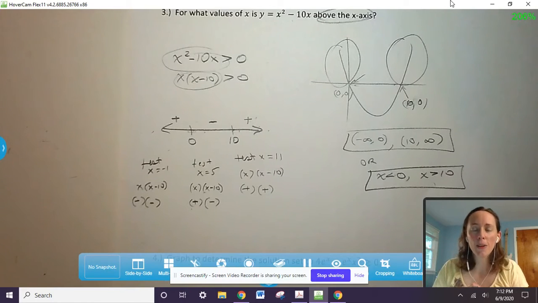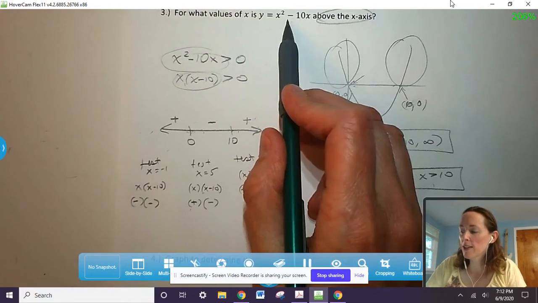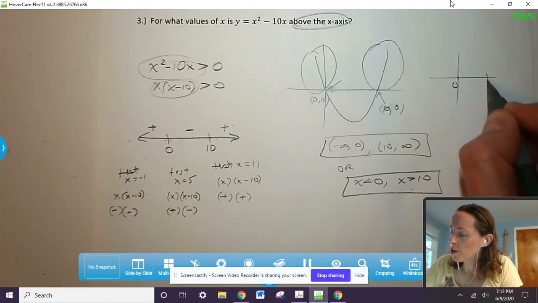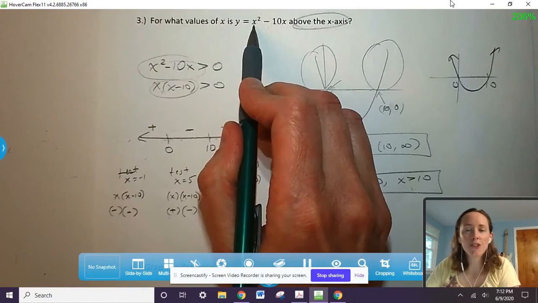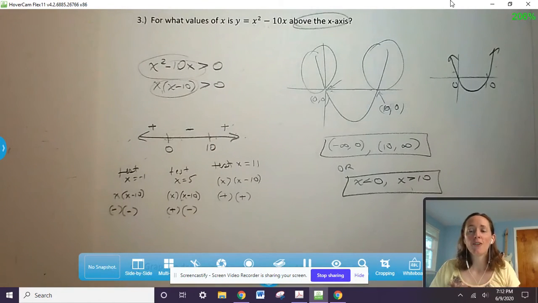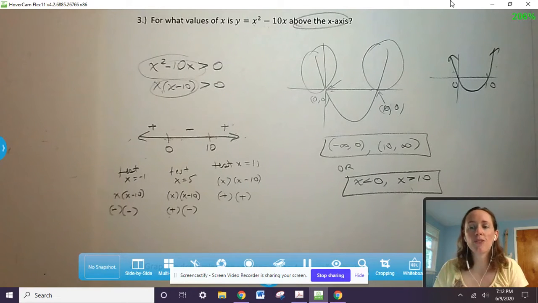Another way to solve this, by the way, is you could just graph this by hand. This is just a parabola with x-intercepts at 0 and 10. So your knowledge of quadratic functions might allow you just to graph that. You know it opens up because the leading coefficient is 1, and the end behavior rises left, rises right. So by having all of these tools, because you've learned so much, you have multiple ways to solve this problem.